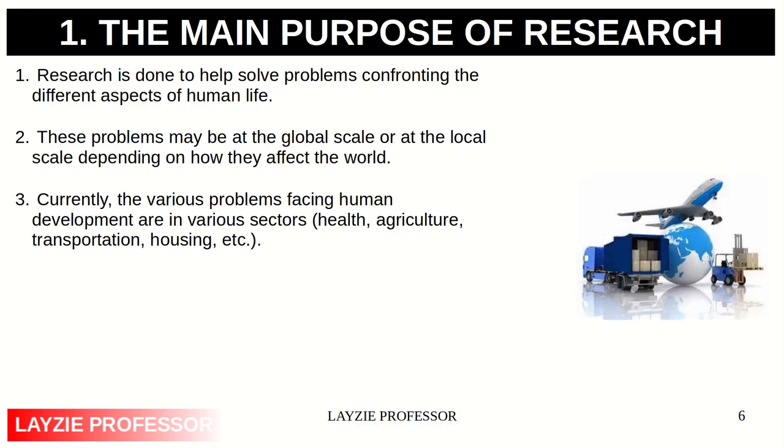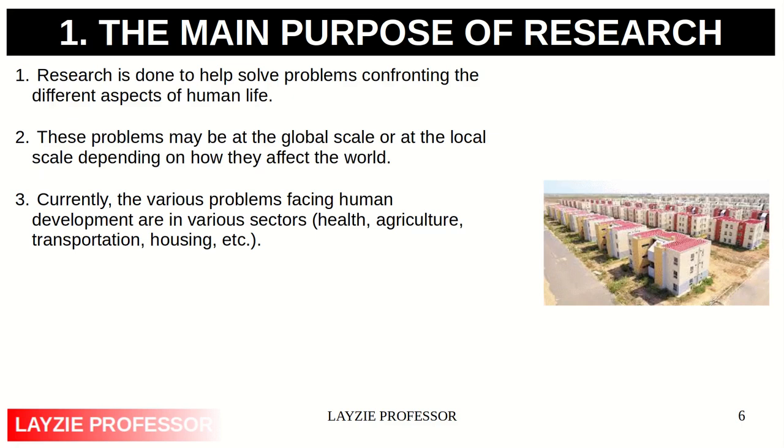Transportation. In relation to transportation, there's a need for a lot more efficient means of moving people, or moving goods within the country, also from country to country, without spending too much time. Housing also, there's a need for different kinds of housing, especially housing that can adapt to the current climate change that we are witnessing. Housing which has enough ventilation, or which has features that help in efficient use of energy and efficient use of resources.